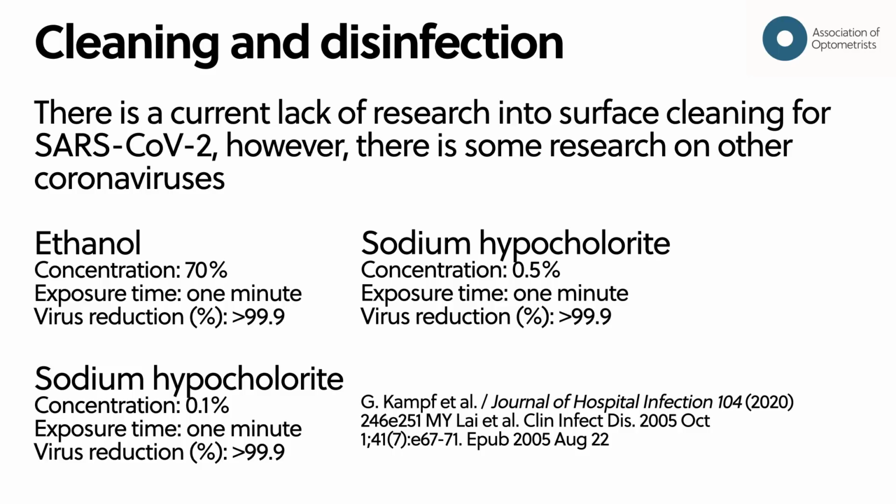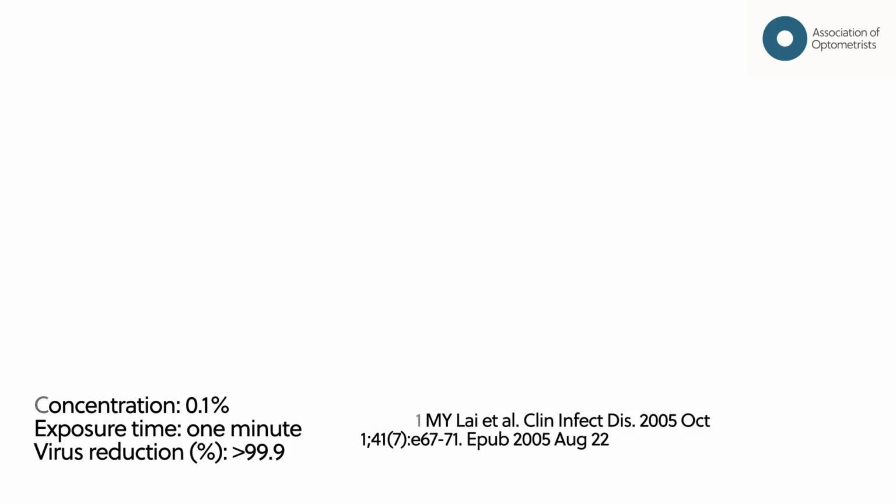But also they looked at 0.5% for larger areas, not small areas, and cleaning those down. So for cleaning down small areas, they looked at 0.1%, so cleaning chin rests and things like that. If you're mopping the floor, then 0.5%, because there's a bigger area to cover and you need to make certain that you've got slightly more of the active ingredient to be effective.